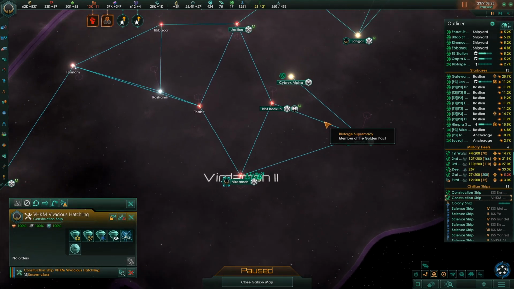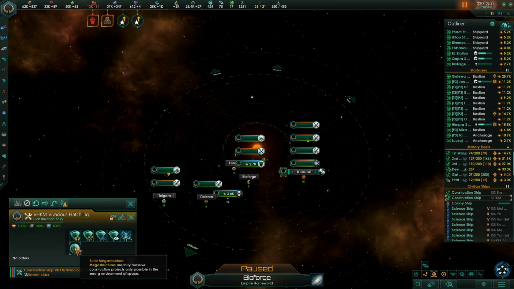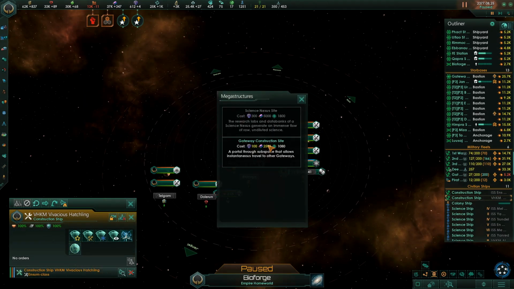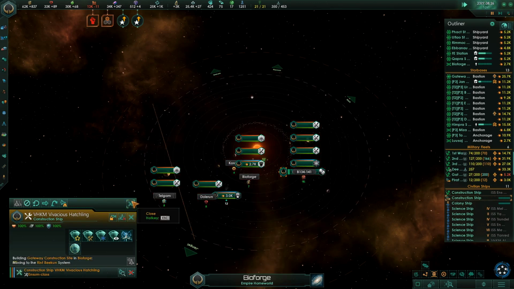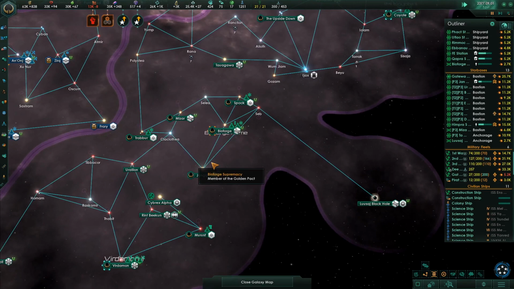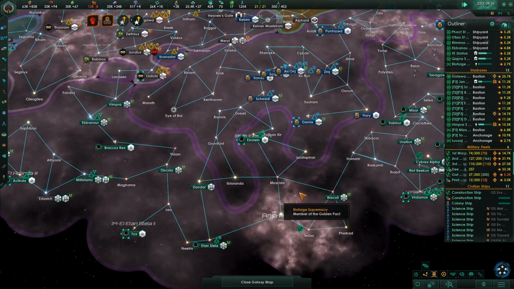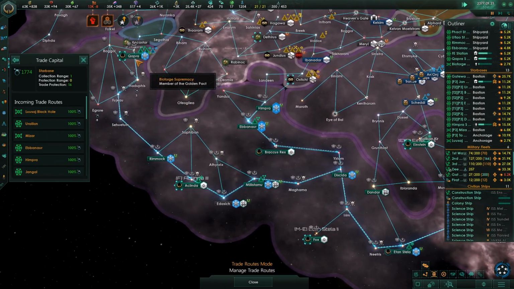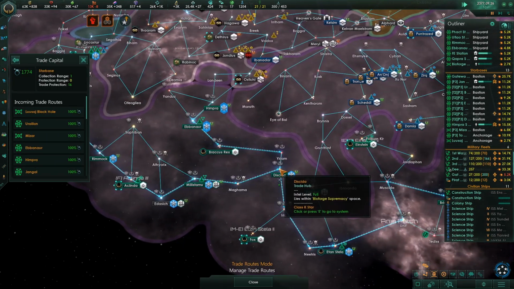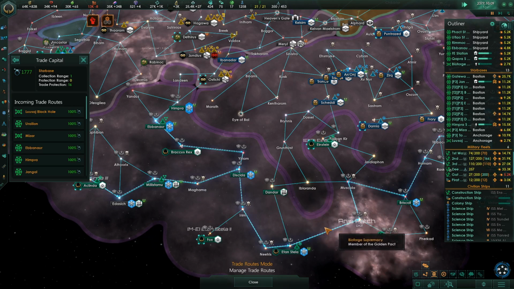Now, where's this constructor? Right there. Can I have him build a megastructure? Gateway construction site. Right there. And have him go build a gateway. And this will start to alleviate some of the trade. We're going to have him build a gateway there, and then let's look at where trade's coming in. It's coming in from this direction, and it would probably be smart to build a gateway right about there, because then we could point some of these back in this direction as well.